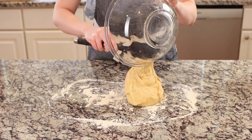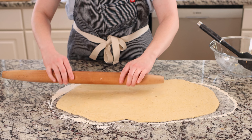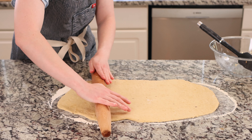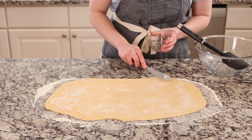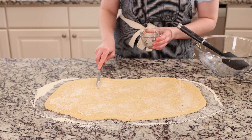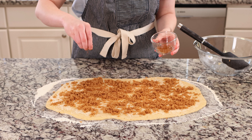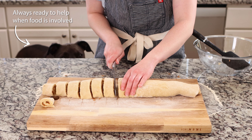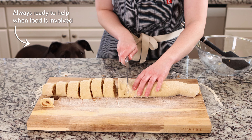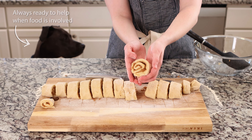Now that I have my dough, I can return to the Wise potato chips recipe. The next step is to roll the dough into a rectangle about a quarter of an inch thick on a lightly floured surface. Then comes the fun part — you spread the dough with two tablespoons of softened butter, sprinkle with one half cup brown sugar and one teaspoon cinnamon. The instructions say to roll up the dough like a jelly roll and cut into one-inch pieces. And they do actually have a swirl, so so far, so good.